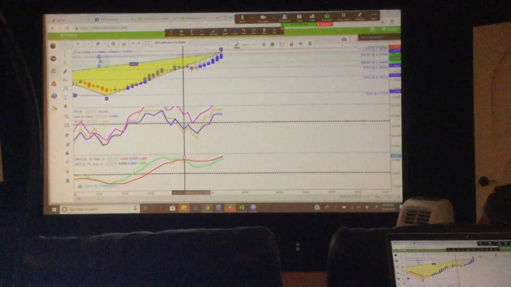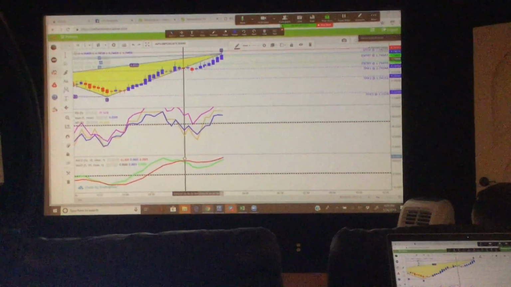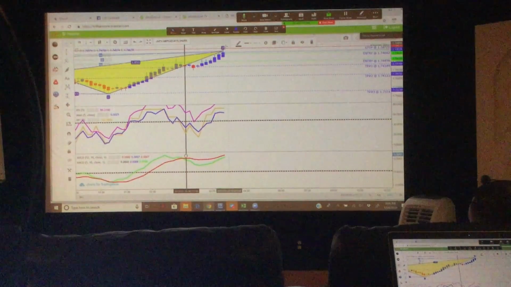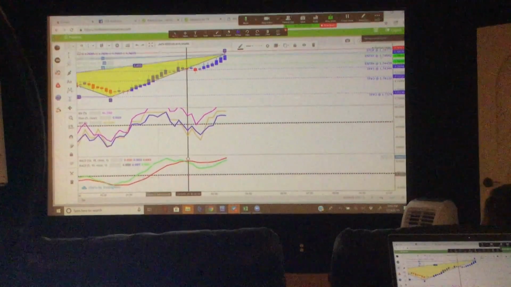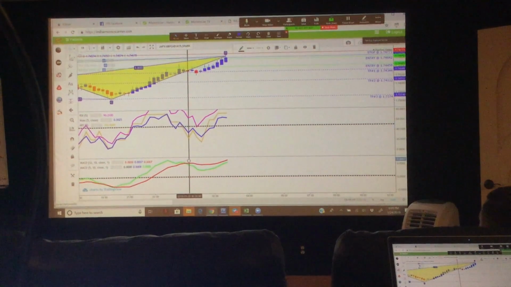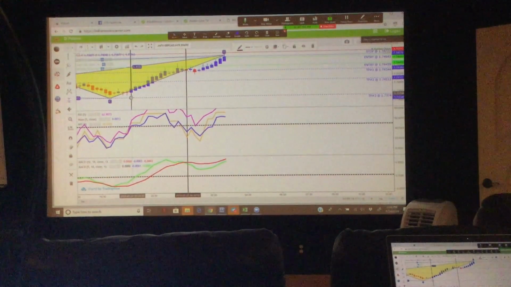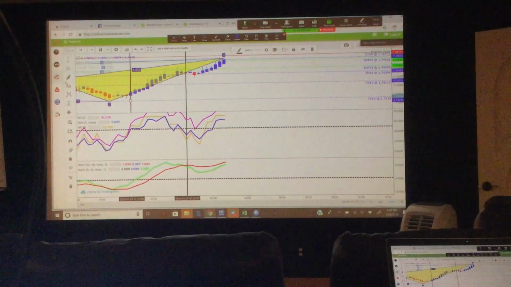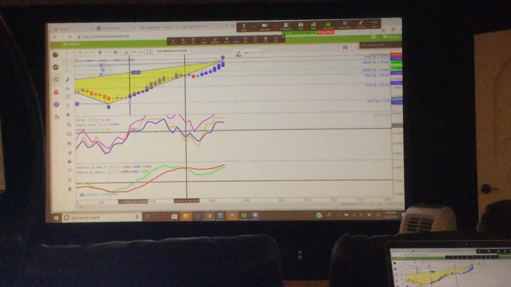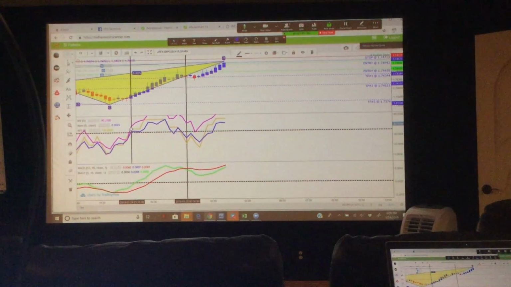It crossed. Now, there's going to be another opportunity for you to get in here, and I'll show you how to get back in here. But what I first want you to see is you got in right here. When you gotta get out is when you get out. That's where people make the mistake. They do not know when to get out. They know when to get in, but it's like, when do I get out?